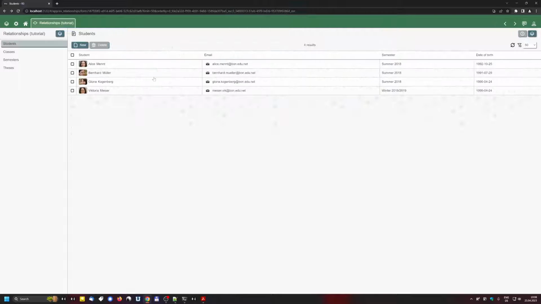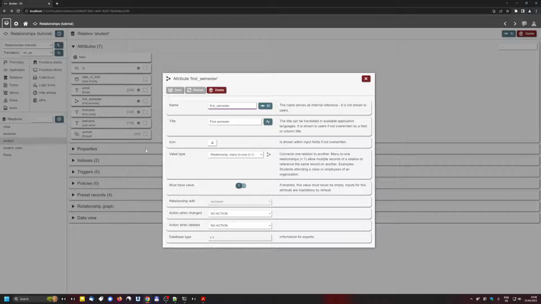So going back to our relationship attribute, if the first semester would not be a must-have value, like here, then we could say set null, and set null would mean, well, we just empty it if the referenced record is being deleted. If it is a must-have value, then the set null will fail and would not continue the deletion. And the last option is the restrict option, which is for database experts only. It's about when and how the check for it being valid is being done. So nothing we go into detail here. You will never use this, very, very likely.